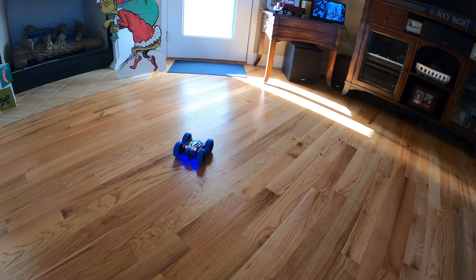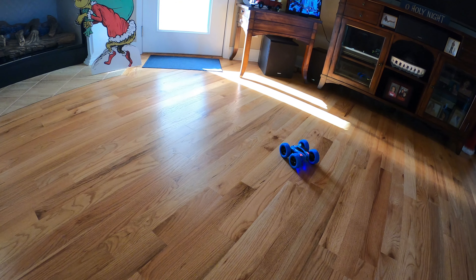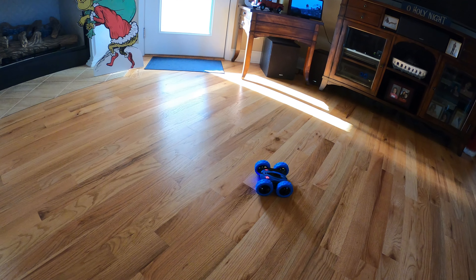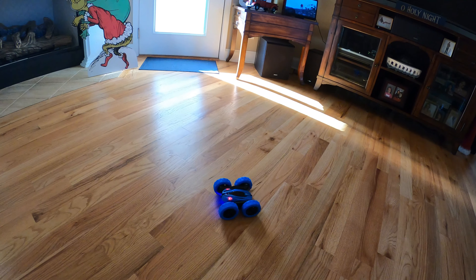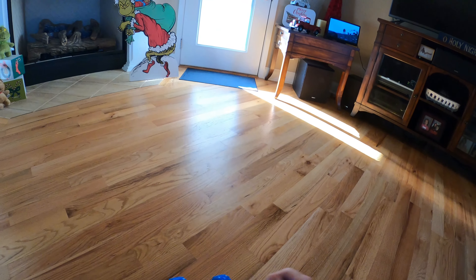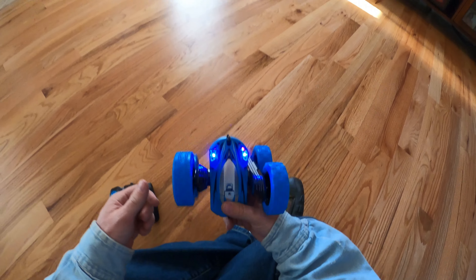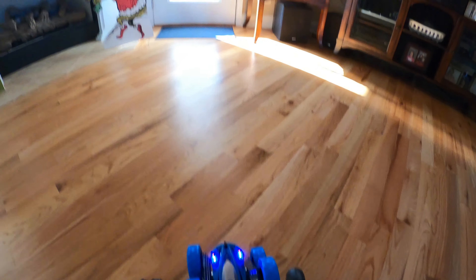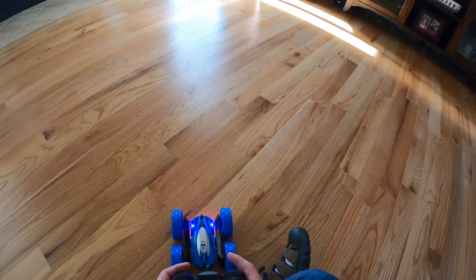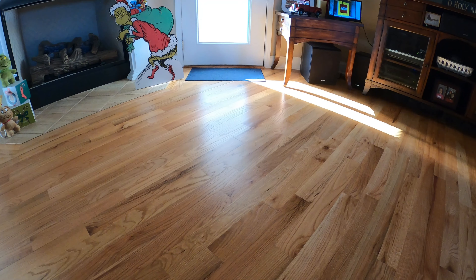Now I can see how this could be pretty fun for a kid. This is a toy grade RC. I want to see if I can get something for it to run over to see the flipping, because it will flip over. These tracks are loose, as you can see here — so if it runs up on something it can flip over. Maybe we could go for that door over there. Oh, got it upside down!